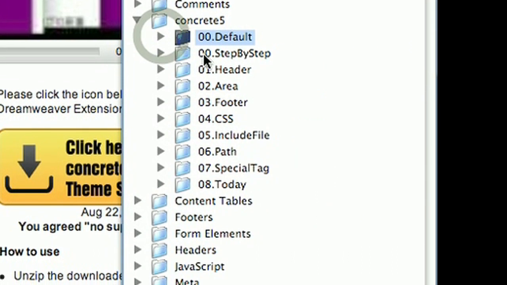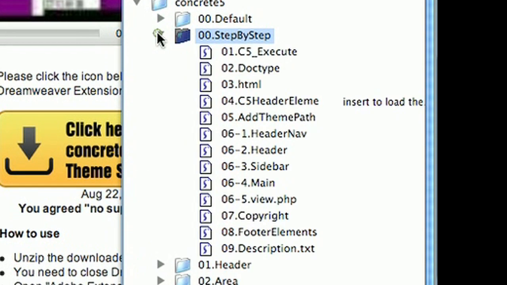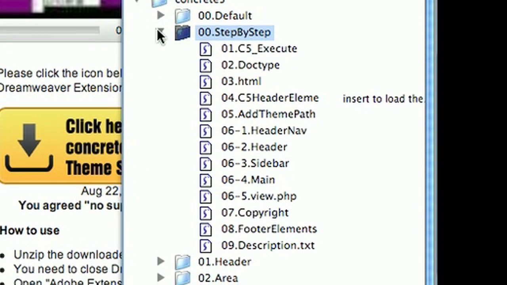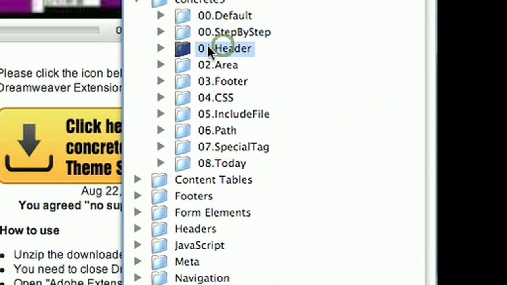Second, step by step. This contains a total of 9 steps to convert your HTML code into a concrete5 theme. You follow the steps, and here you go. Your HTML becomes a concrete5 theme. Third, header.